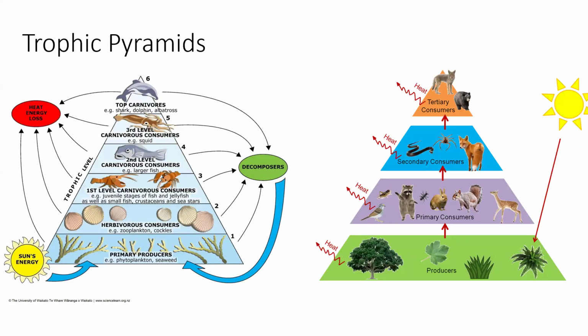This kind of relates us to the trophic levels or trophic pyramids that we could talk about, the way different organisms essentially interact. So here we have both a marine ecosystem and then a terrestrial system. You'll notice some key differences here. This marine system is showing decomposers, which are playing very important roles in terrestrial ecosystems as well. They're just not featured on this different trophic pyramid. Now, the base of the pyramid in both of these marine and terrestrial systems is comprised of these primary producers. That really helps underscore how important plants are to the functioning of ecosystems.